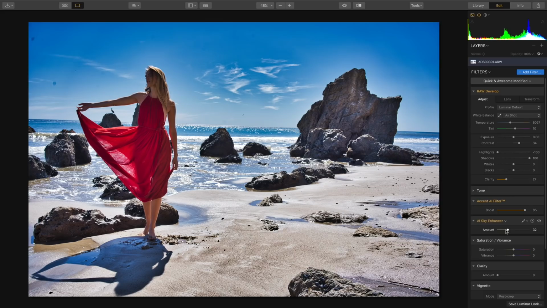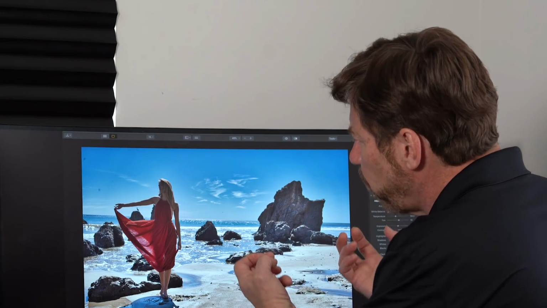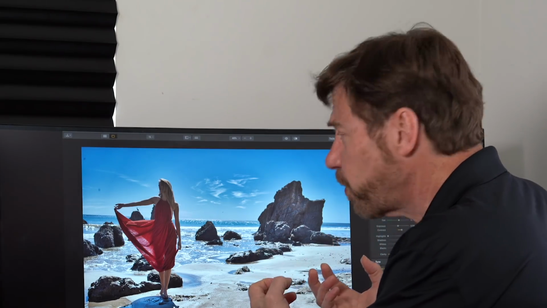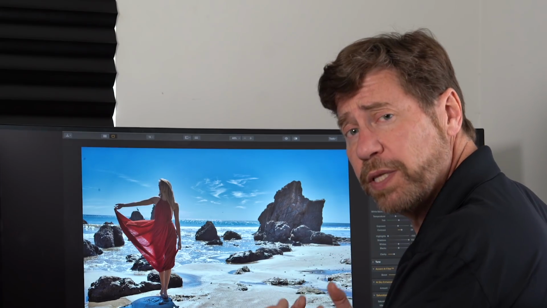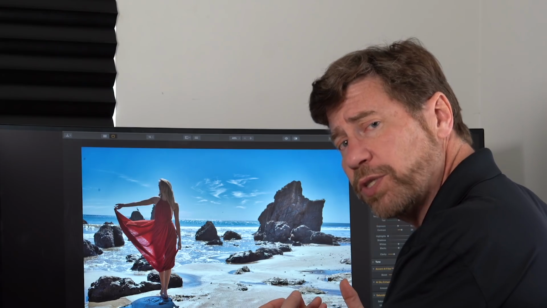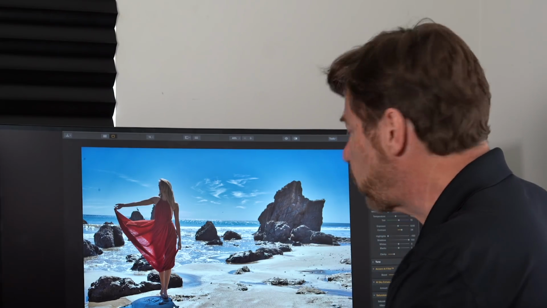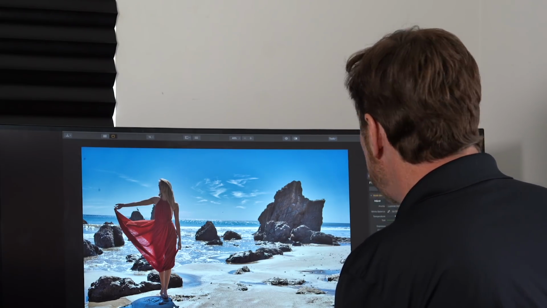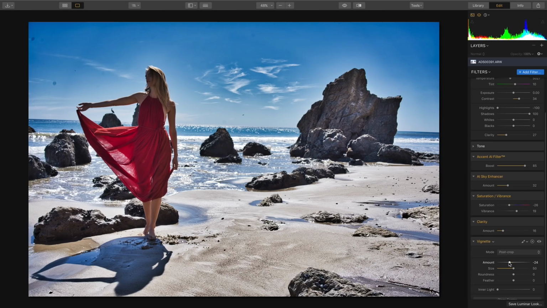One thing I always like to do with almost every one of my images is bring down the saturation and bring up the vibrance, and what this does is equalize the colors. By bringing down the saturation, I've really brought down the real bright red part of the dress and a little bit of the over blue in the image, but then vibrance goes ahead and brings up the more muted colors in the image, giving me a much more balanced look.